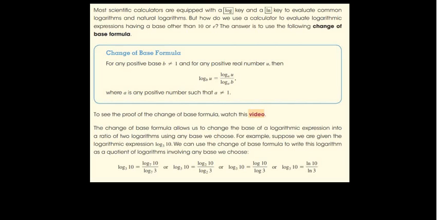Instead, what you have to do is change the base, and you generally have to change the base into something that your calculator has, which would be the natural log or the log. Okay. So here's the change of base formula. If we have some log with some base, it doesn't matter what the base is, it's just some b, and then the argument is u. In order to change the base into something that we have, and in this particular case would be 10 or e, then what you do is you just make it a division, right?